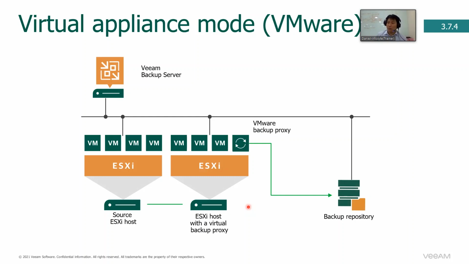So the disadvantage here will be we are relying on the connectivity that is available from the ESXi, and virtual appliance mode will require a virtual machine-based proxy to run on one particular cluster usually. So I will require to utilize ESXi CPU, RAM, memory, network, etc., and then I will leverage the connectivity that the ESXi machine has. That's why over here, the disadvantage of virtual appliance mode will be generating additional overhead on the ESXi machine. Okay? And in this mode, if you have an NFS datastore, it will also give you some potential problems. Okay, so we'll add on later. So how this mode actually works, pretty easy.